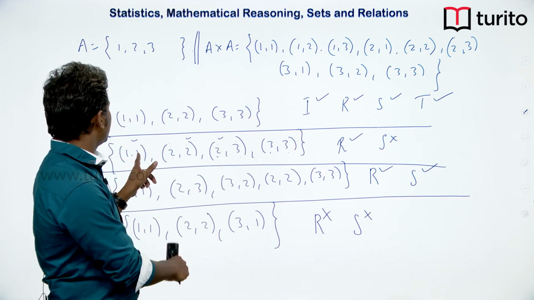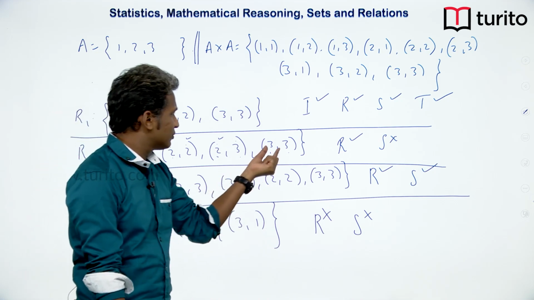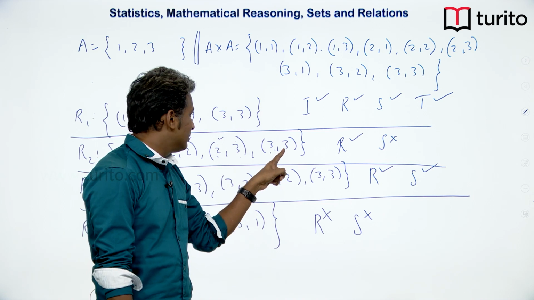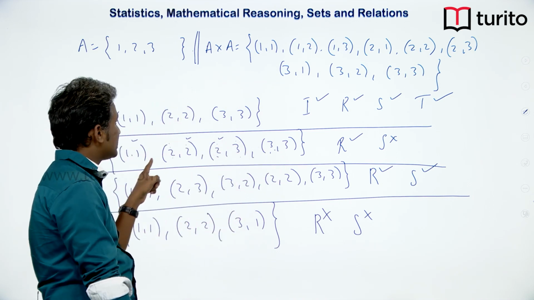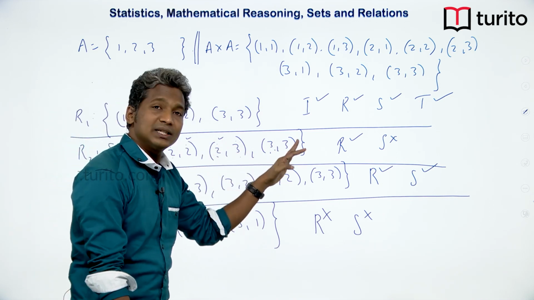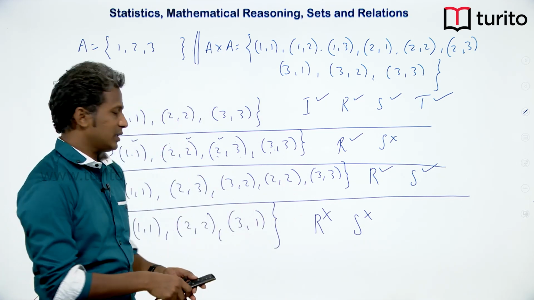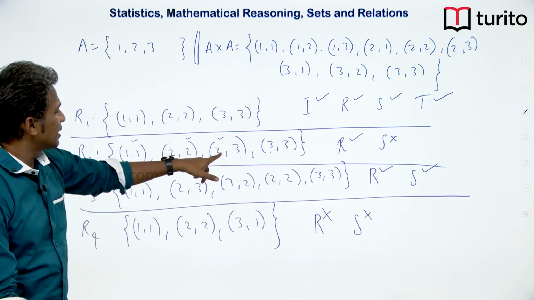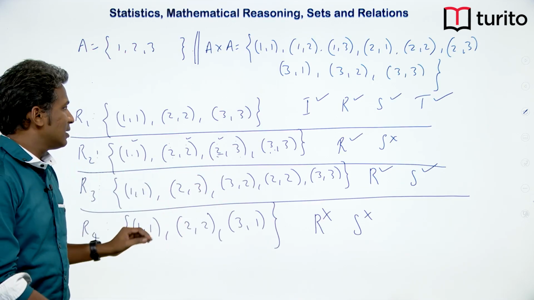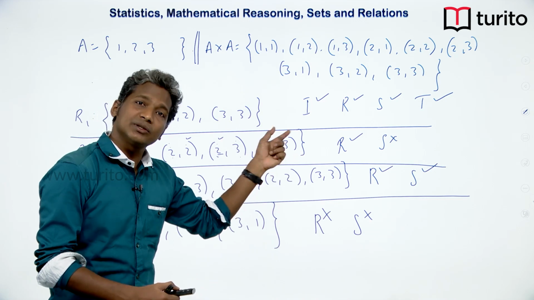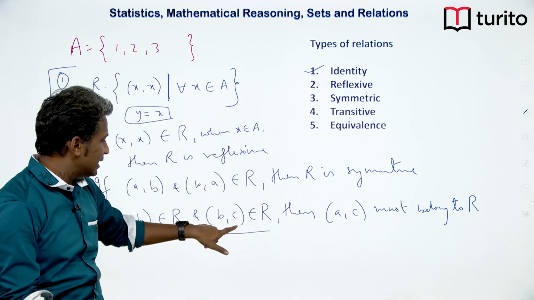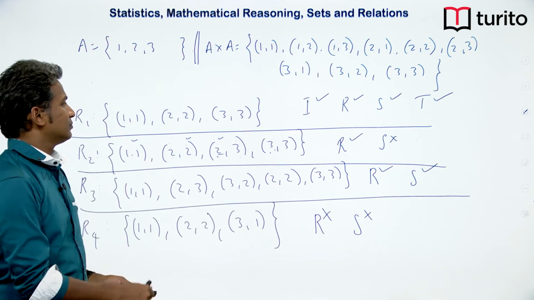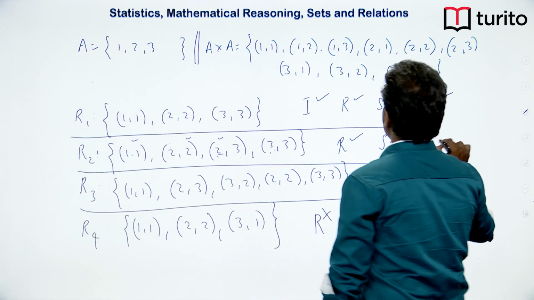Okay. So, these 3 elements do not have any issue. Let us go for the third element. 3 comma 3 is present. Now, the element starting with 3 is not present here. So, this last element also does not have an issue. When it comes to this definition, the first 3 elements have satisfied the definition completely, but the last element also satisfies, because here the second element is not there, only the first is there. So, it is not an issue. So, this also is transitive.